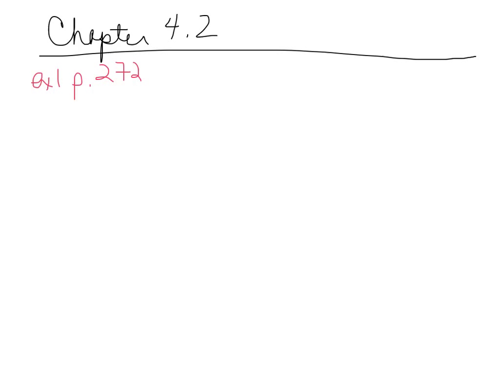And then we have a few things here. Example 1 on page 272 says fill in the circle with a less than, greater than, or equal to, because you're comparing things. You want to know if they are equal to each other or greater than or less than, because in math you always want to know where it stands. Is it higher or lower, or is it indeed equal? And so you're going to be using your number line here.